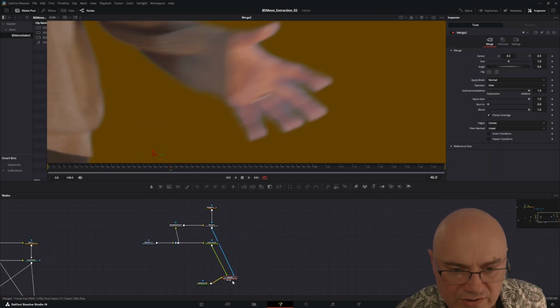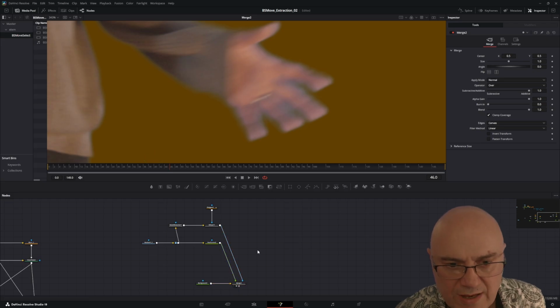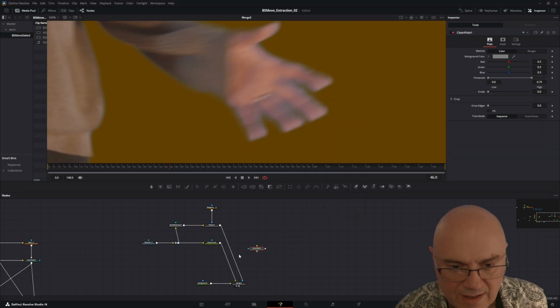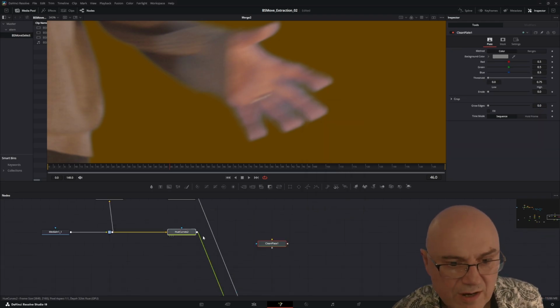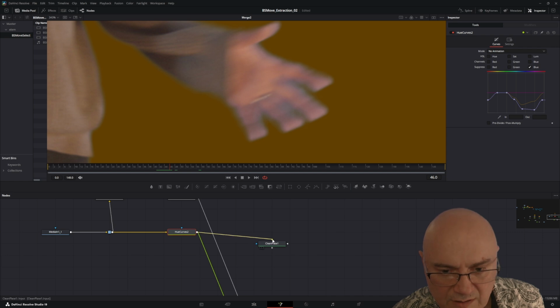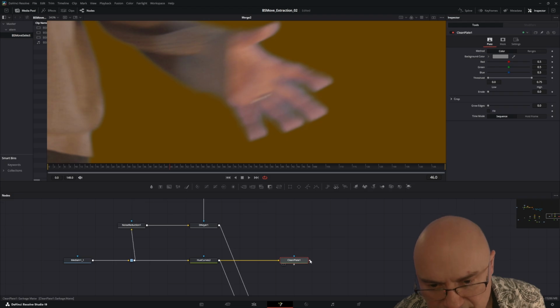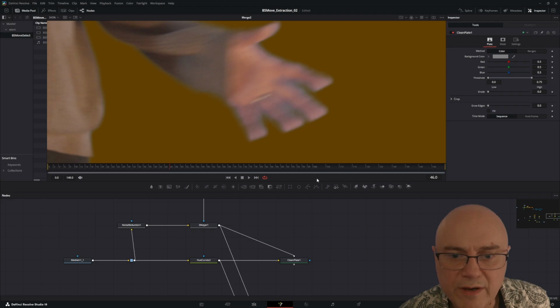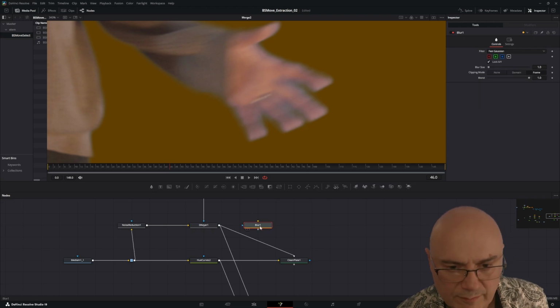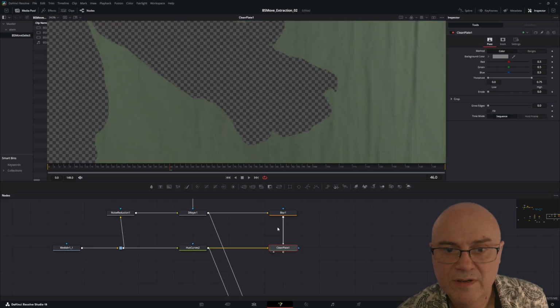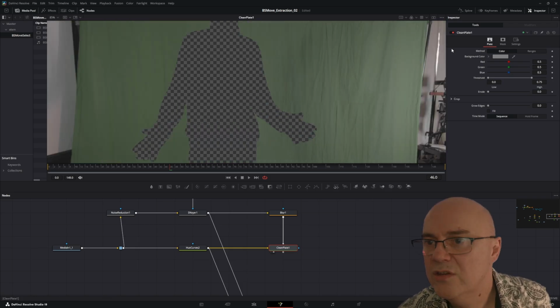So now I'm going to add a clean plate. I'm just moving that out of the way and pressing Control Space Bar, clean plate. And then background is my color. So that's my background. It goes into the yellow one. And then the key goes into this little white one here. So you click on that little white one there. And then I add a blur node in between these two. I just grab a blur, holding down Shift, and then as you drag it over that noodle, it'll plug it in. So then you press 2 to get your clean plate, and then you invert this.